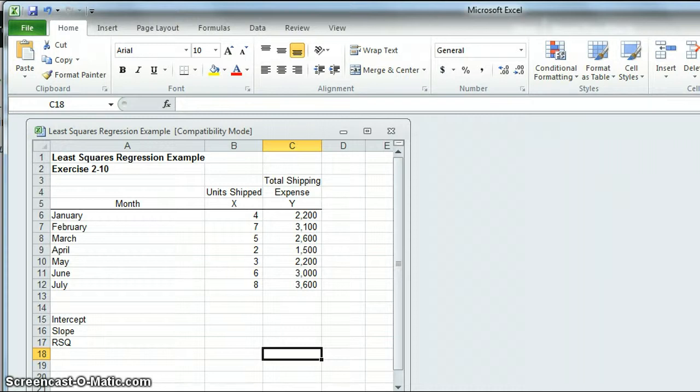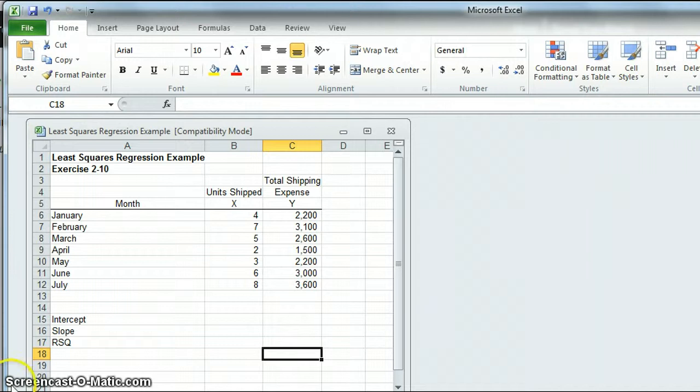formula. So in doing so, if you look at page 56, you'll see the Zerbal Company, a wholesaler of large custom-built air conditioning units, has shipping expense. And on a monthly basis from January through July, we're given their shipping cost as well as the number of units they've shipped. We are told that this shipping cost is a mixed cost. We therefore need to determine its variable cost per unit as well as its total fixed cost.